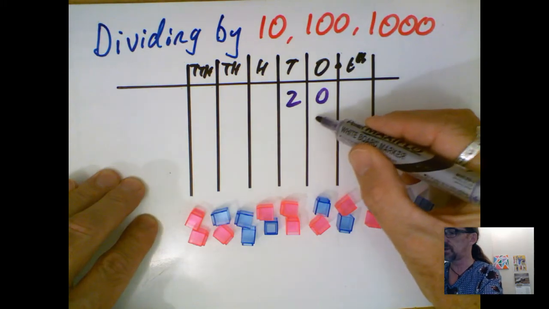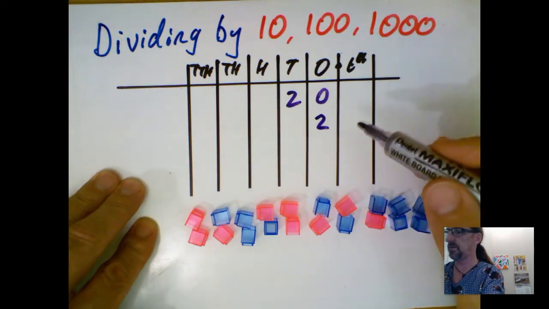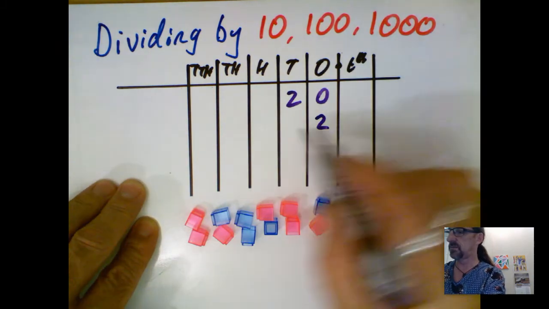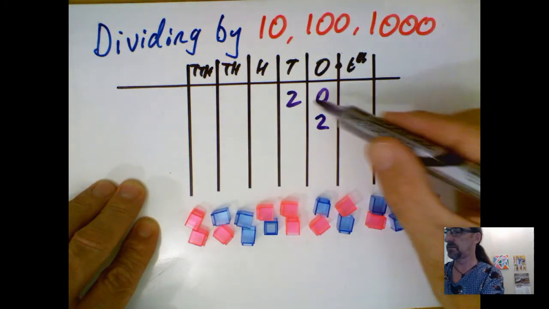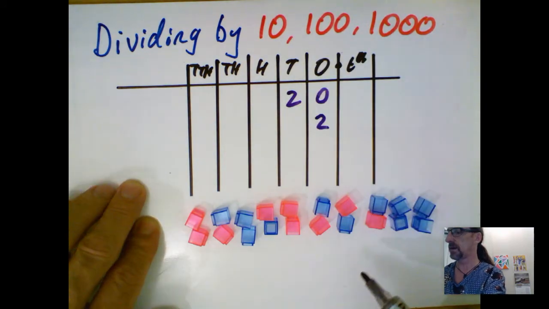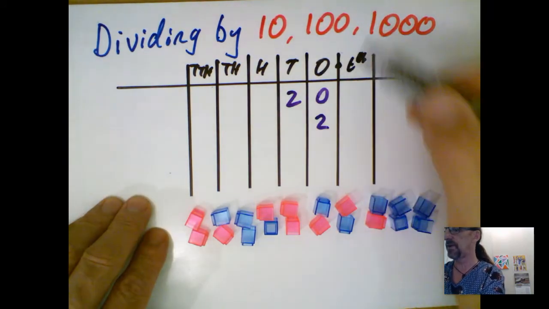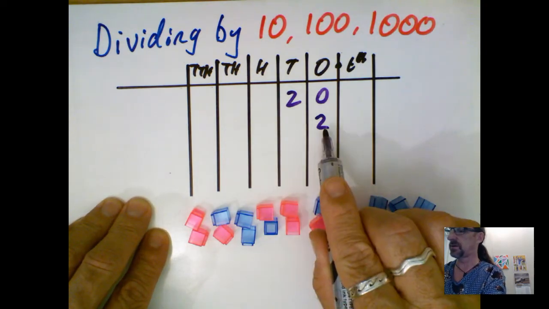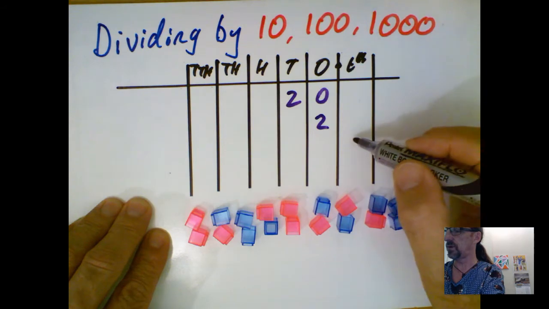And we should notice this, we should know it from place value already earlier on, that when we divide a number by 10, all the digits move one column to the right. So 20 then becomes 2 when we divide by 10. Okay, and the same would happen again. If we divided by 100, it's 10 times smaller again. So this would then move one more column over.